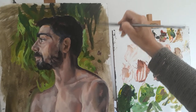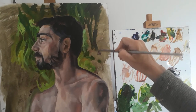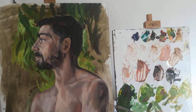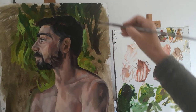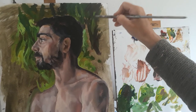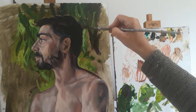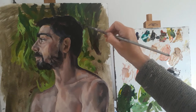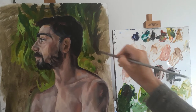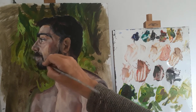So I might actually just go quite rough and just give a suggestion of shadow rather than actually painting a tree. So a little bit of mid color into there, and in here. When this is dry, I'm going to put suggestions of the edges of leaves and some twigs, that kind of thing.